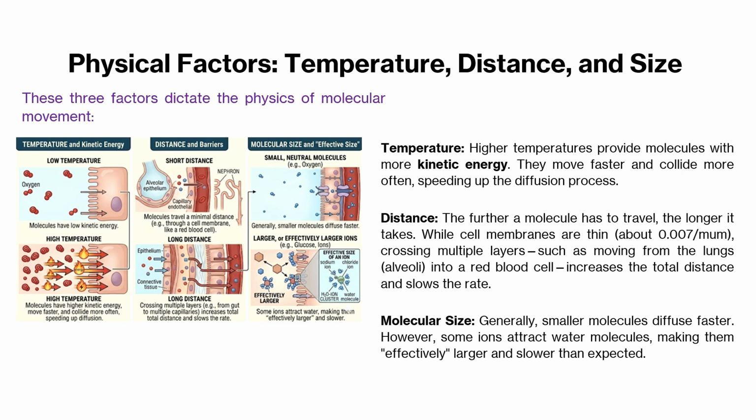So remember, hotter is faster. Hotter means high temperature, and then the diffusion is faster. Shorter is faster means if distance is shorter, diffusion is high, and smaller is faster means if the molecular size of a particle is smaller, then the diffusion will be faster. So hotter is faster, shorter is faster, and smaller is faster.